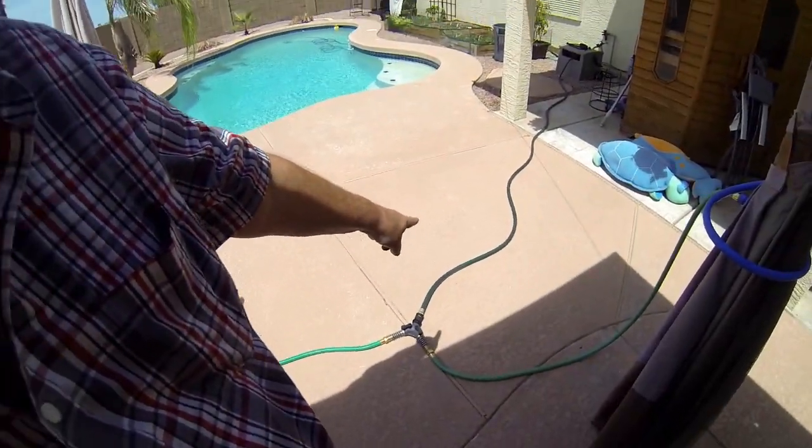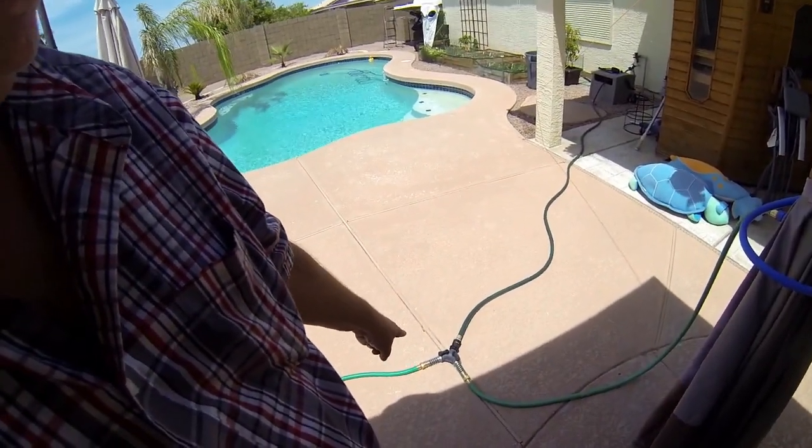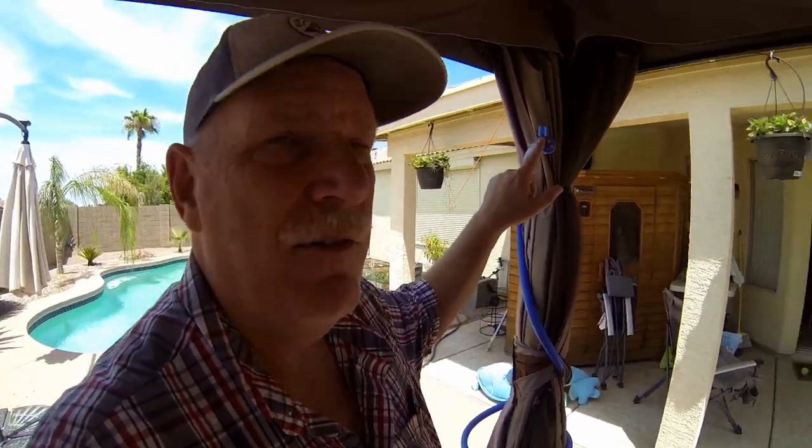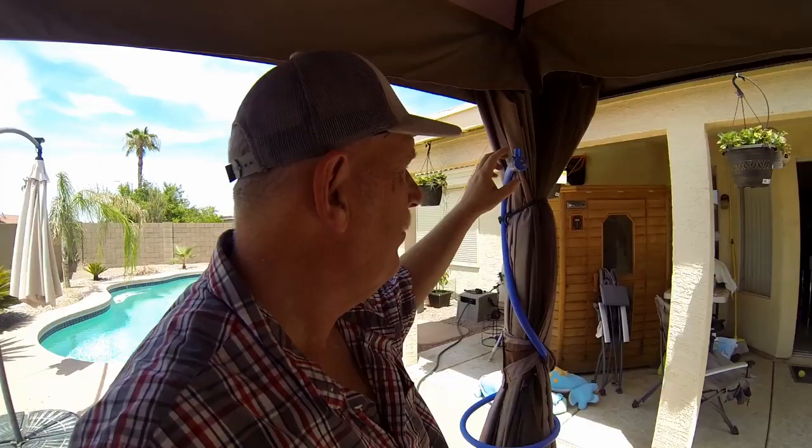So down below you can see my hose coming down here and a splitter. You ask yourself, where does that splitter go? Well, at Home Depot they have these clever little blue things. They actually sit on the ground and they wrap around and have misters at the top. I thought, well that's a cheap way to do it. Why would you buy it and do it that way? Because at the Home and Garden Show, mister systems can be $500, $1,500 for a system — no way. So these are $14 at Home Depot.